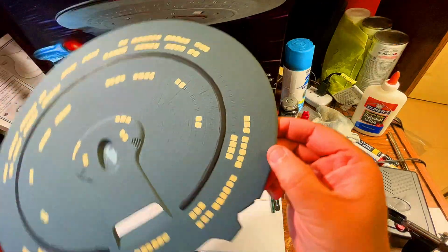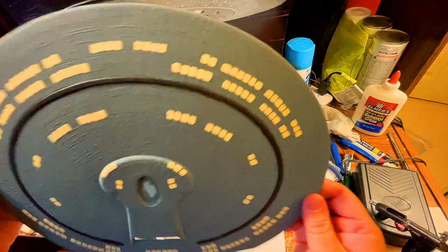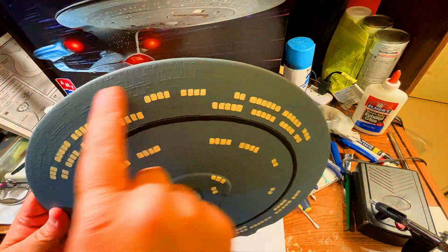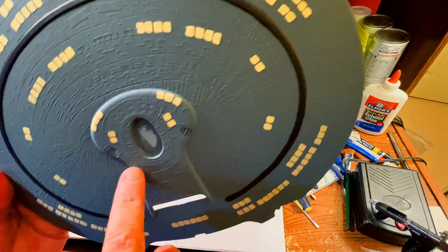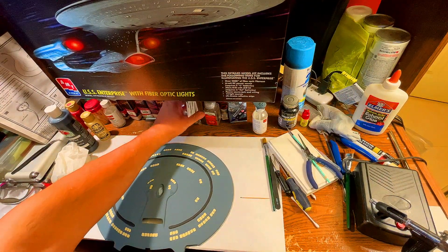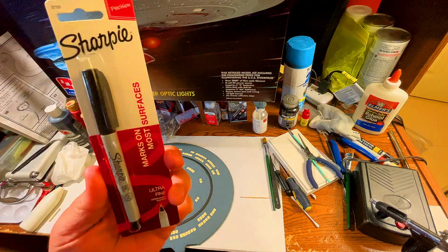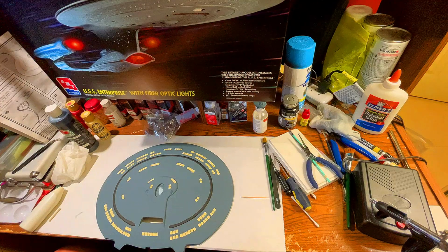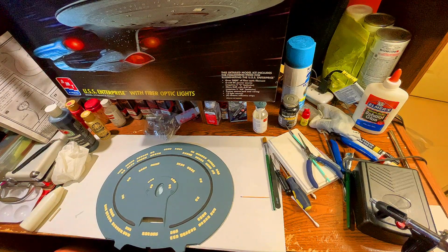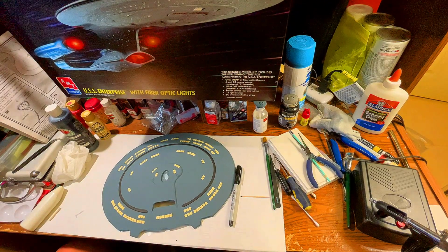Okay, so it's all nice and dry. And again, guys, I did it all freehand, so be kind. What we're going to do now is fill in the windows and the vents. Like I did for the bottom of the secondary hull and the bottom of the primary hull, I'm going to use a Sharpie, a new one. And we're going to start with the back of the ship.